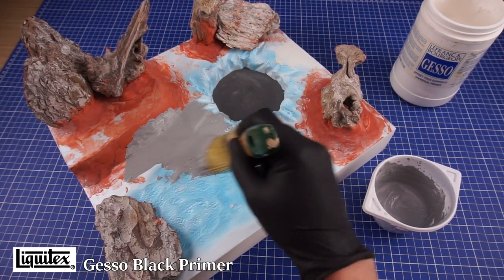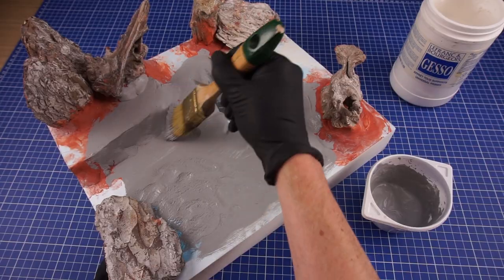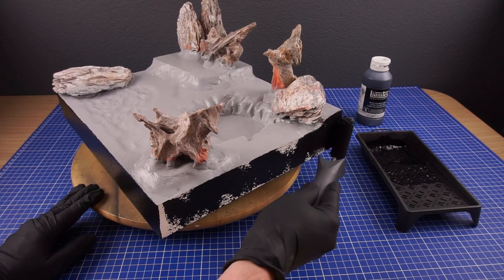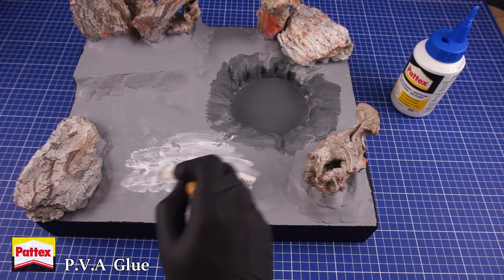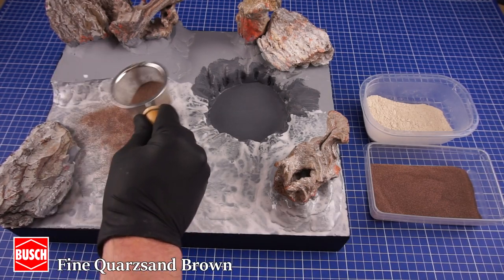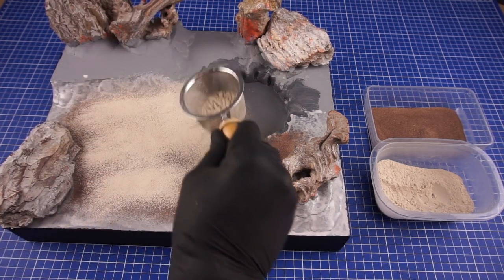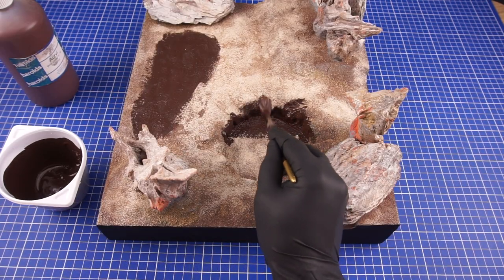To give the base a solid undercoat, I've then added a layer of gesso primer. As the next step, a layer of PVA is applied, onto which some fine sand and tile grout are added. Some diluted burnt umber is then applied onto most of the base as an undercoat for further layers.